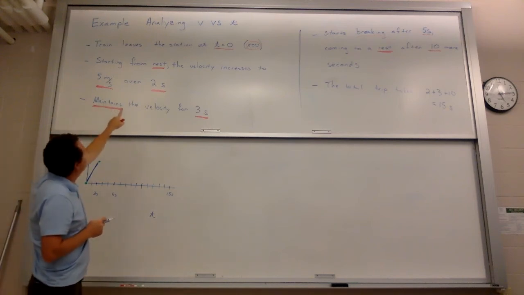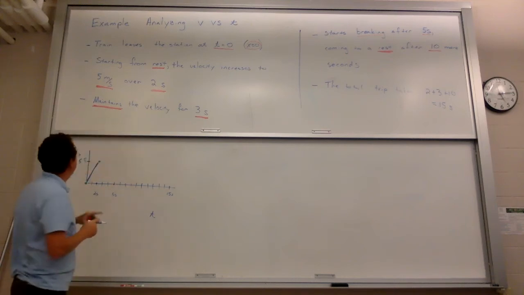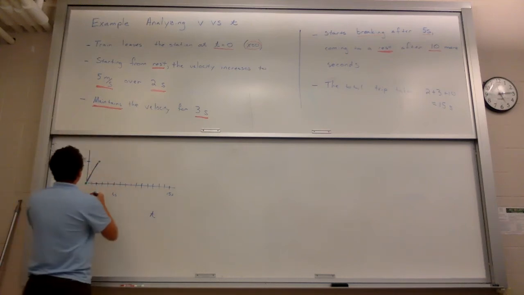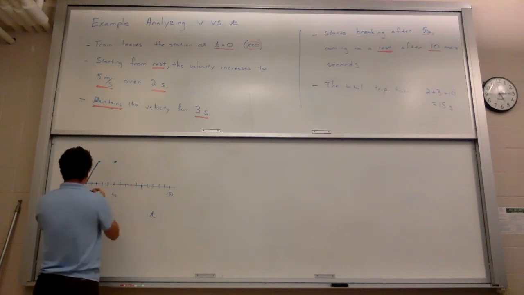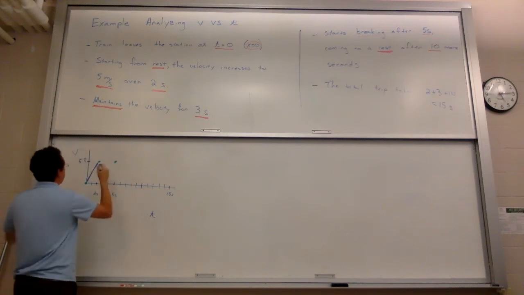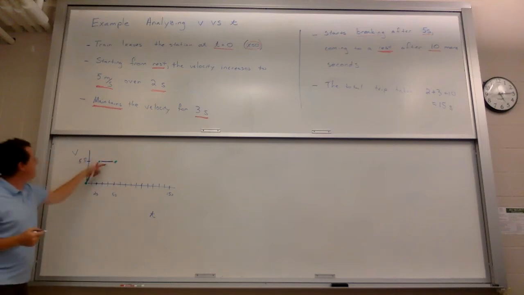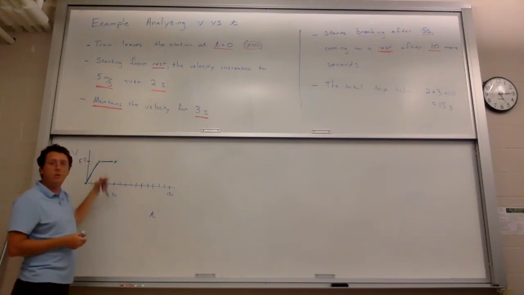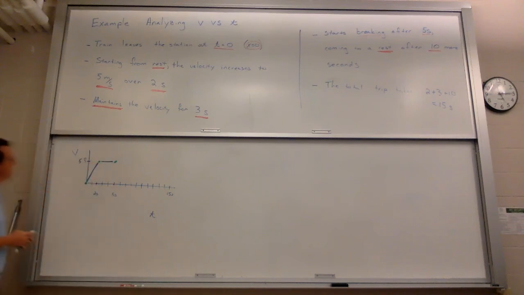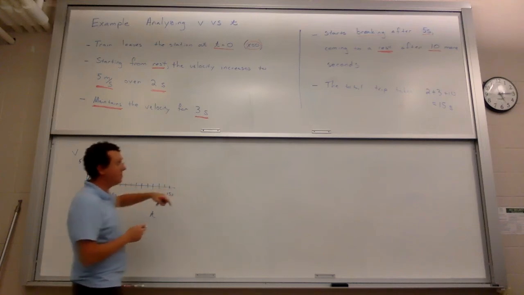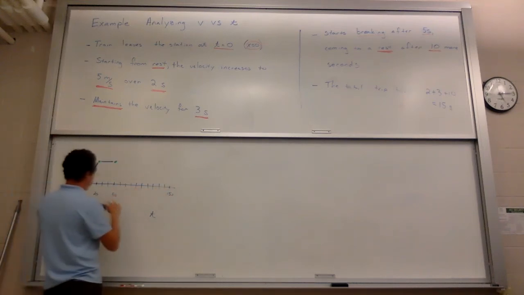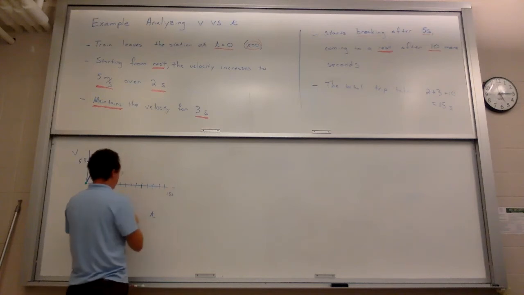Next, over the next 3 seconds, the velocity is constant. It maintains it. So 3 seconds later, after 5 total seconds, the velocity should still be at 5 meters per second. So it'd be over here at 5 meters per second. It's flat because the velocity is being maintained. It wasn't changing. So it's a horizontal line. And then we know that after 5, when we get down to 15 total seconds or 10 additional seconds, the velocity is supposed to be 0. So I know the velocity over here is 0.